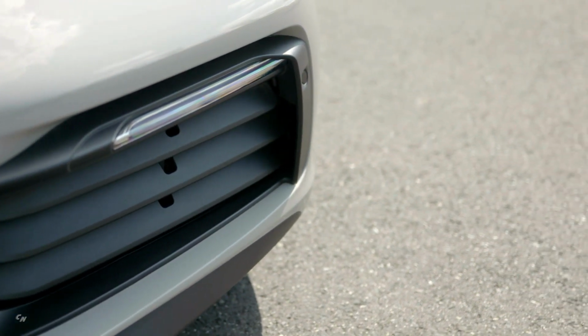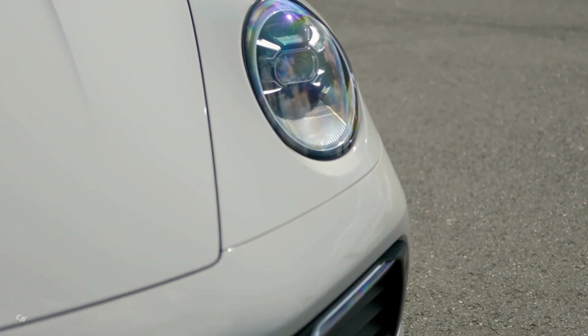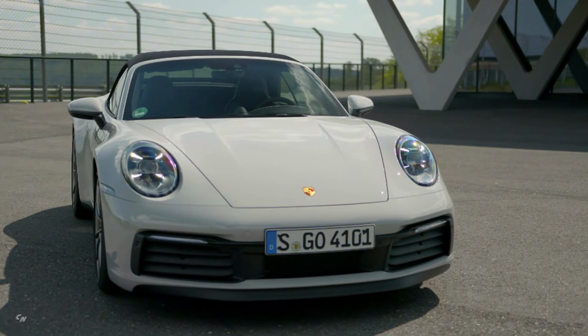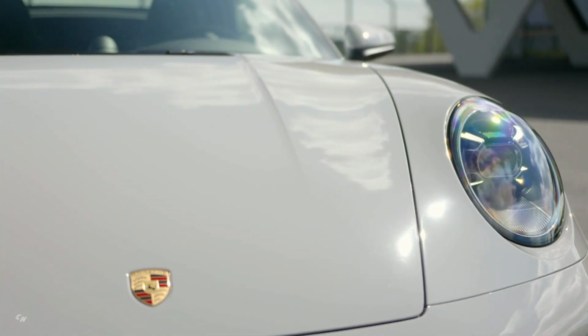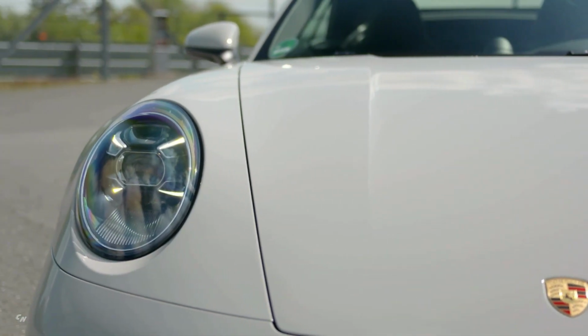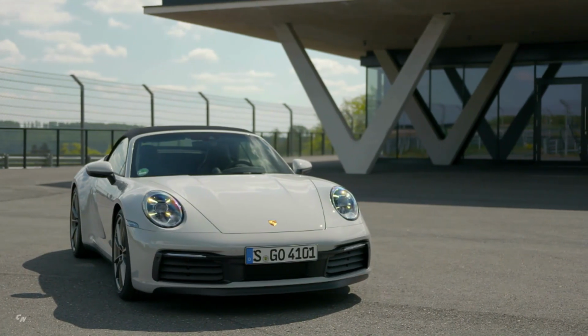The basic elements of the aerodynamic concept for the 911 Carrera Cabriolet are the streamlined body surface contours, the convertible top, the enlarged variable rear spoiler and the cooling system, with its adaptive air flaps at the front, which does not need large air intakes under the vehicle and therefore allows a practically smooth vehicle underbody.